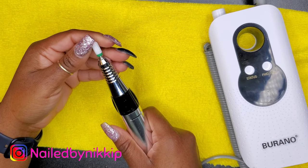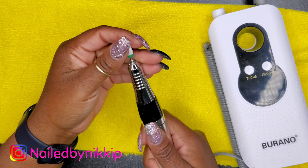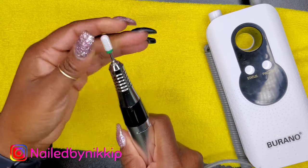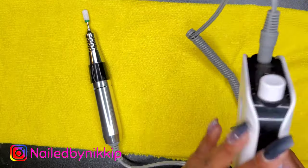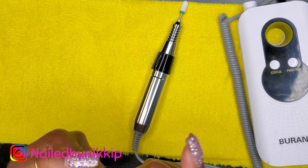All right. So I have my drill. I've been using my Burano drill a lot lately. I still really love this drill. I'll leave the link to this drill below, okay? It's going to be in my Amazon storefront along with the drill bit.